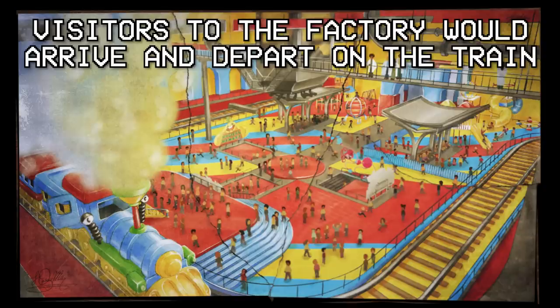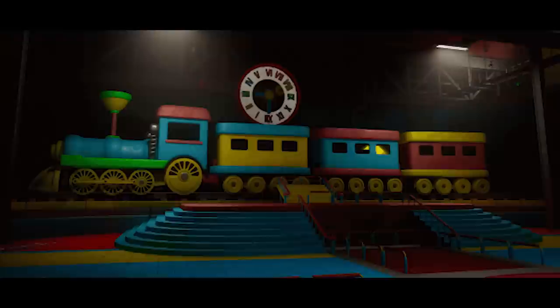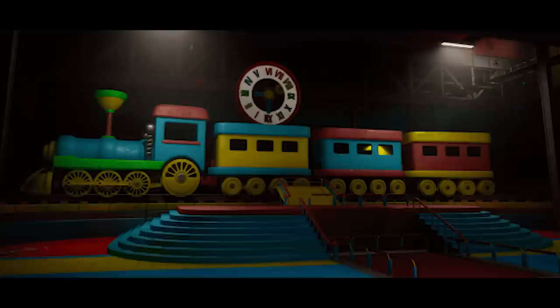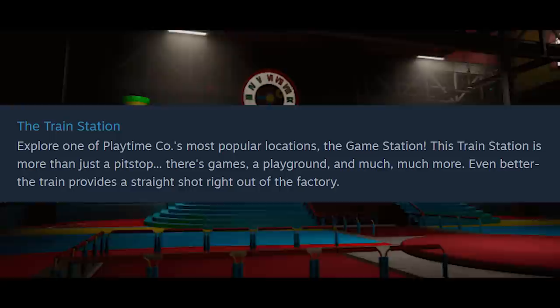We know this train was used to get in and out of the factory, as this detail is confirmed when reading Chapter 2's synopsis on the Steam store page. It reads as follows. The train station. Explore one of Playtime Co.'s most popular locations, the game station. The train station is more than just a pit stop. There's games, a playground, and much, much more. Even better, the train provides a straight shot right out of a factory.